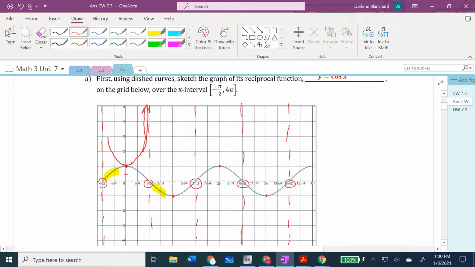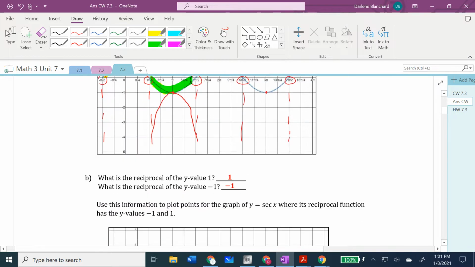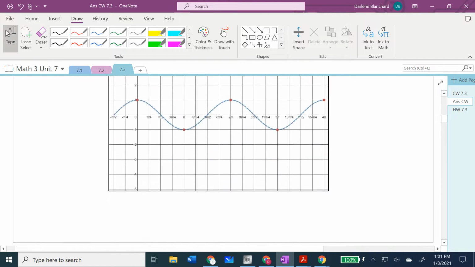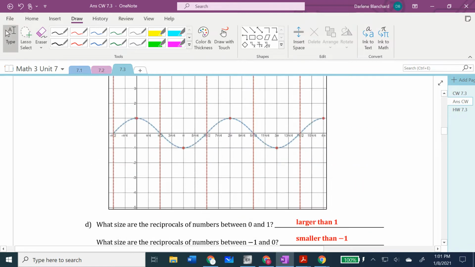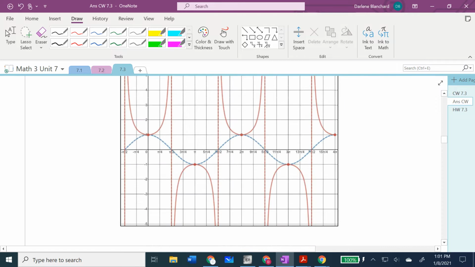And this creates a graph that looks like this. Then when I look at the section where the graph of cosine is underneath the x-axis, it does the same thing, but in the negative arena. And then I've got a nice graph of, boom. This is just step-by-step me talking through on the document what I'm saying to you out loud.